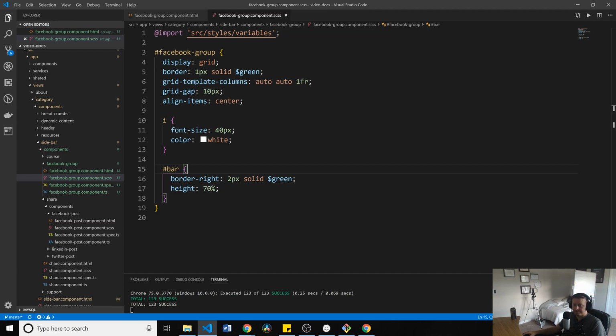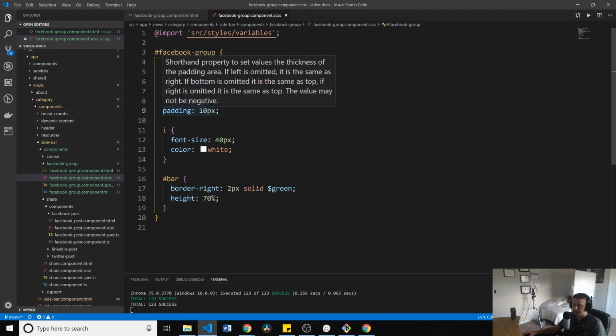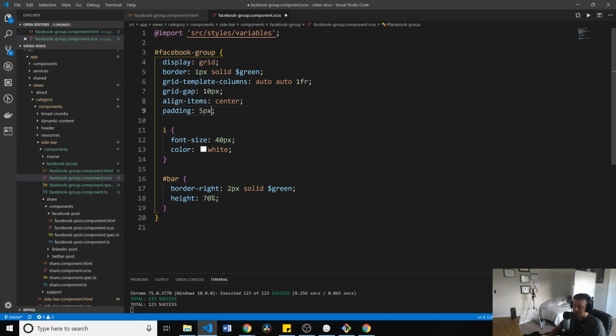Okay, let's go ahead on our Facebook group and put that padding back on here. So maybe on top we do 5 pixels and on the side we do 10.